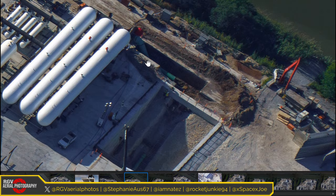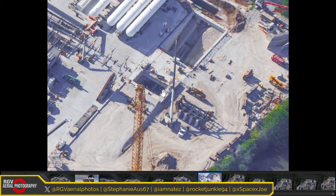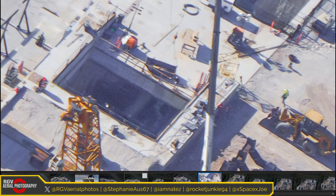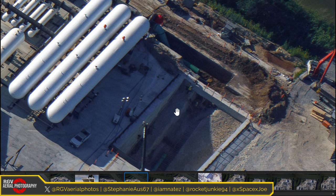Yeah, that was definitely something that caught us by surprise, the way that they're routing the deluge pipework to the flame bucket. I think most of us didn't think they were just going to go straight underneath the floor of the trench like that, but it makes a lot of sense. Yeah, it does. I really thought they'd come along the edge somehow. So that was a bit surprising, but it does make sense. Well, otherwise the plumbing would be quite exposed to the flames, you would think so.